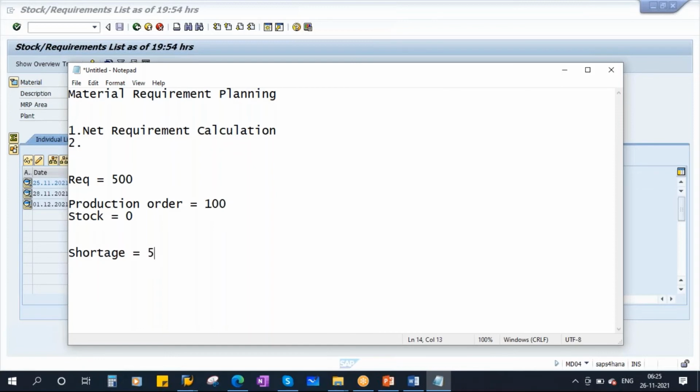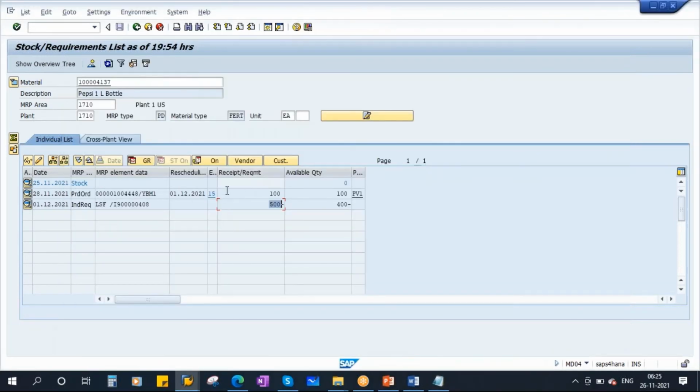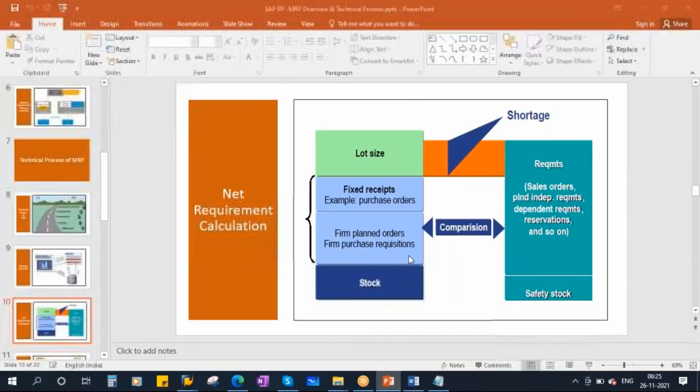What is the shortage? 500 minus 100 plus 0. Of course, we don't have any stock. If there is a stock, that also will get considered. So what is the shortage now? 400. Correct? Shortage is 400. That's what system will determine. That is the first step in the MRP, net requirement calculation.